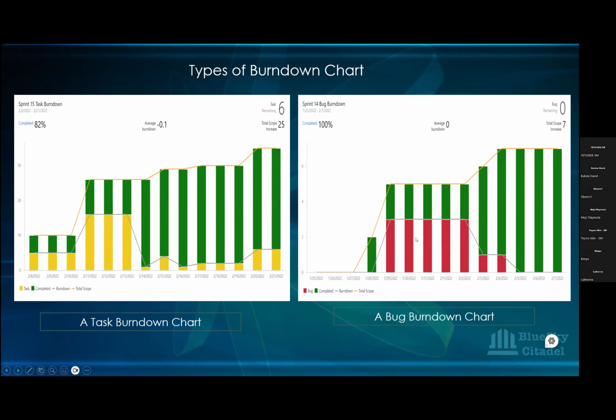So we're expecting that any deliverables that go out shouldn't have any bugs on them, because we completed everything. We fixed it, they retested it, they passed it, they approved that it's closed, and they closed it at the end of the sprint. So you can get that also. So these are examples of types of burn down charts that you can generate on your board.